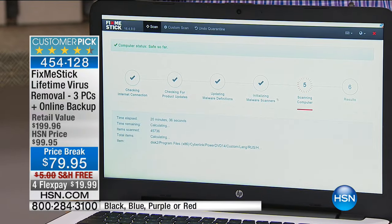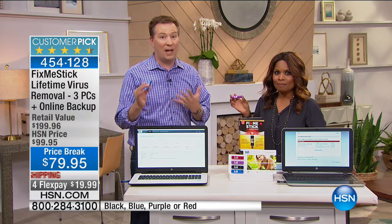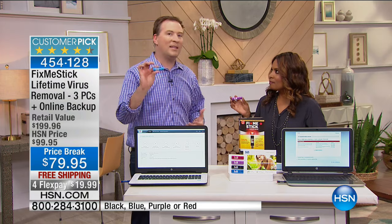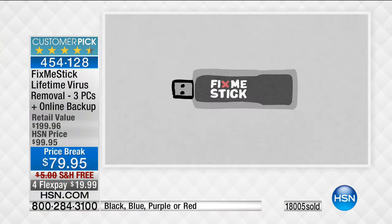What are those viruses designed to do? Slow down your computer, steal your data, erase your photos, do all that damage. Your antivirus just scans a small portion, but Fix Me Stick is a deep clean for your computer that scans every single file to make sure it's 100% clean. Think of your antivirus like brushing your teeth — you do that a couple times a day. But Fix Me Stick is like going to the dentist, that deep clean where everything gets cleaned.